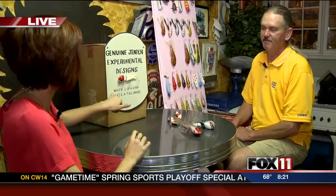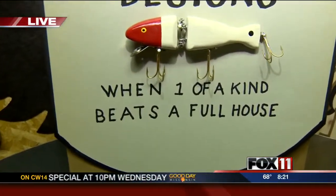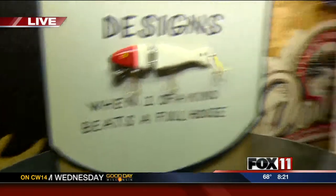Jenny inspired the bird houses because she wanted him to get rid of lawnmowers sitting outside. Dennis's motto is: 'If you're a gambler, one of a kind will never beat a full house — but if it's a unique and interesting piece, that's when one of a kind beats a full house.' It's a catchy phrase for fun, and Jen Den is the name he sells things under.